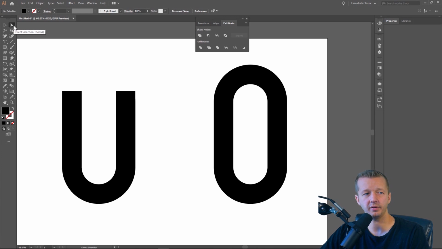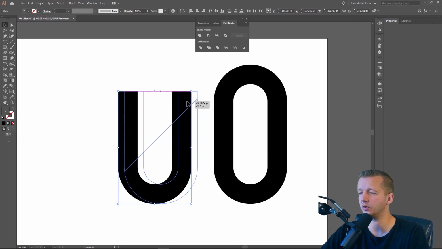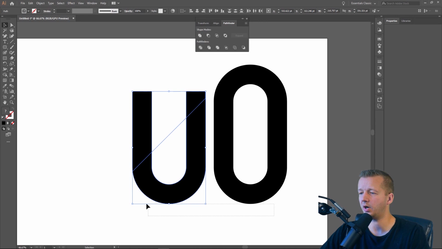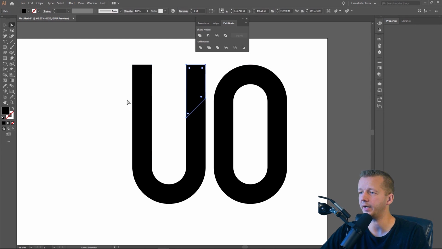We need to make sure though that these letters are aligning with each other correctly. So like the same height in a sense. So if I move this over, they are both on the same horizontal, the baseline down here, but this needs to be dragged up taller so that they're more consistent with the height.